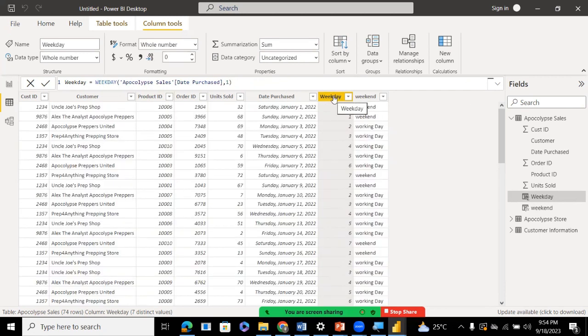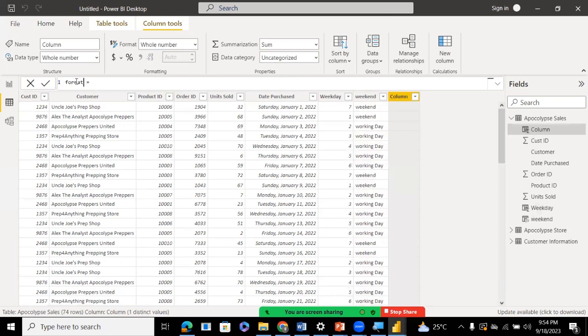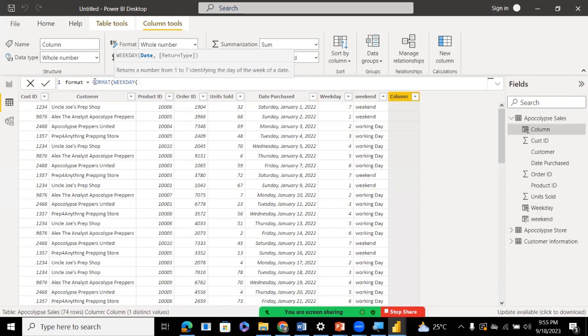Two things I can do. See, I get the numbers here. If I want to do the format in another column, I'm just going to put format as the name of this one, then put the function, which is format. Two things I can do: I can redo the function I did here, then do the format, or I can just type in the name of the weekday column I have here and use it for my format. Or I can do the weekday function again, create the function I created here to get these numbers, put it here again and then change it to format. Do you understand? Yes, sir.